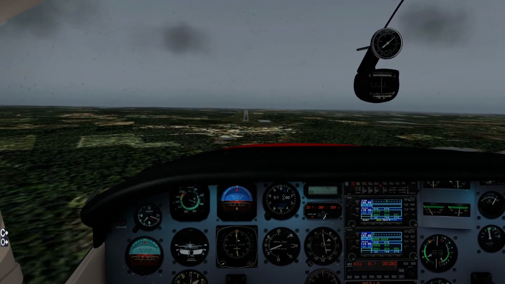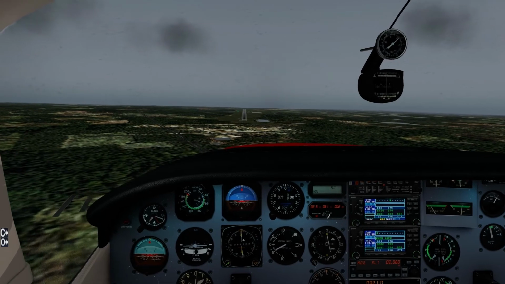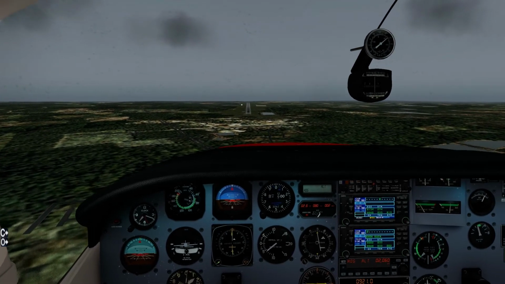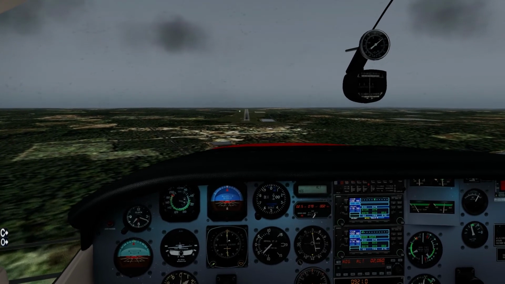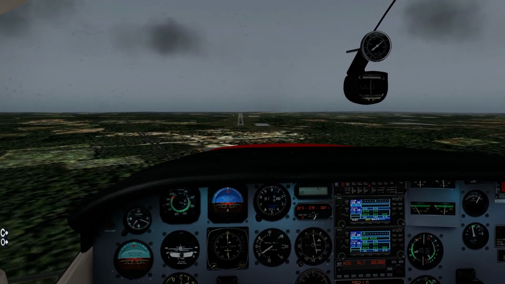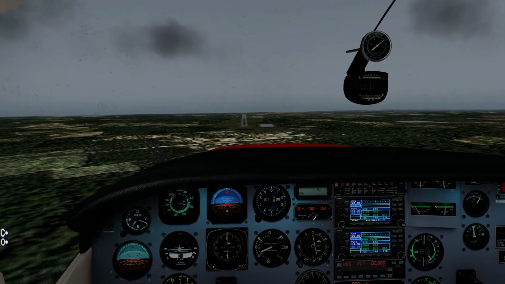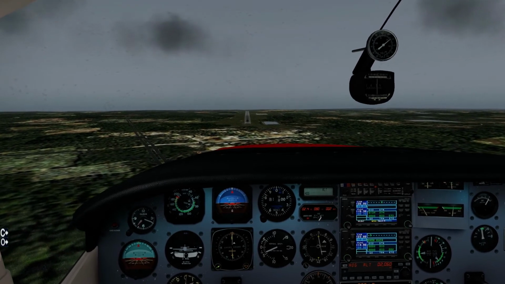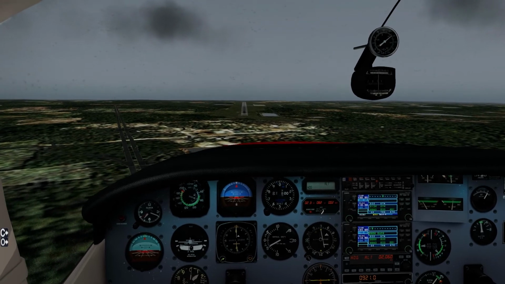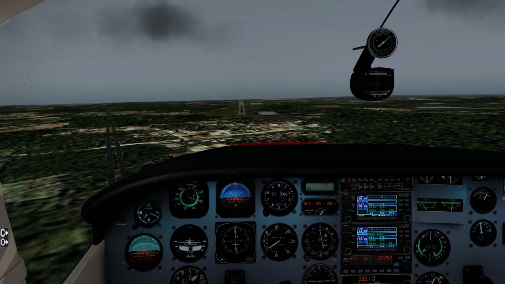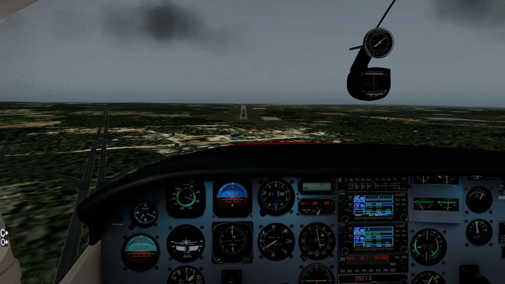So a little bit high, so I'll just throttle down. I'll keep the speed on, so I'll nose down a bit. There we are. So we'll just drop down a bit, I'll get the power back on to lift us up. Still a little high. There we are.